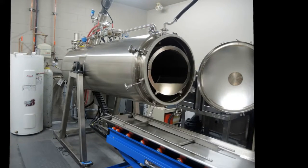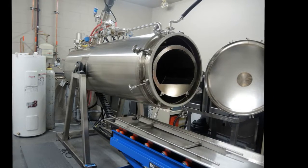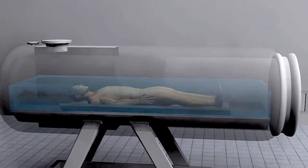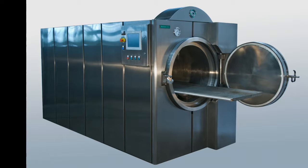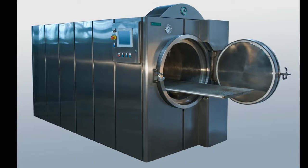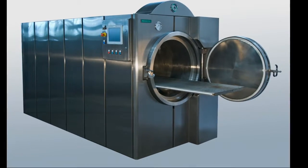In comparison with cremation, about 10% of the energy is used, and all of the associated pollution is avoided. With aquamation, an individual body is gently placed in a clean, stainless steel vessel. A combination of water flow, temperature (~90°C), and alkalinity are used to accelerate the natural course of tissue hydrolysis. Typically the process takes about 4 hours to complete.